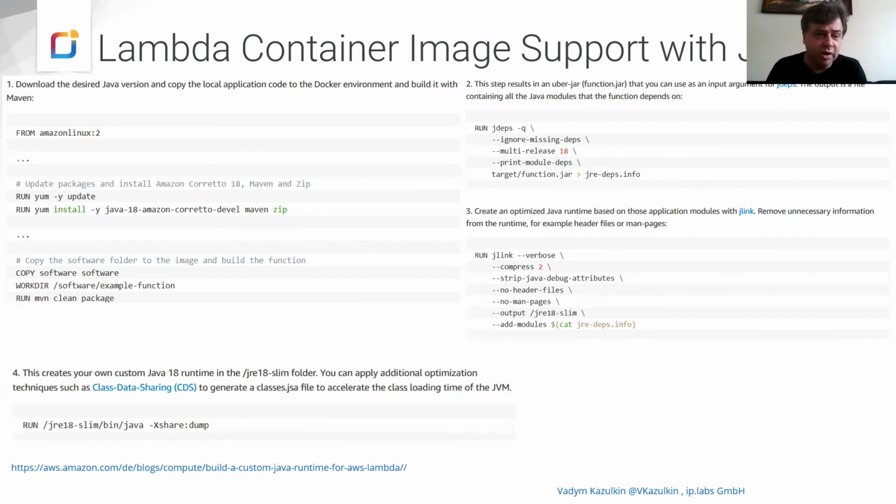You can also use the feature class data sharing to improve the stuff. So all that is given if you use a particular version. It probably won't be possible with a pure Lambda solution.